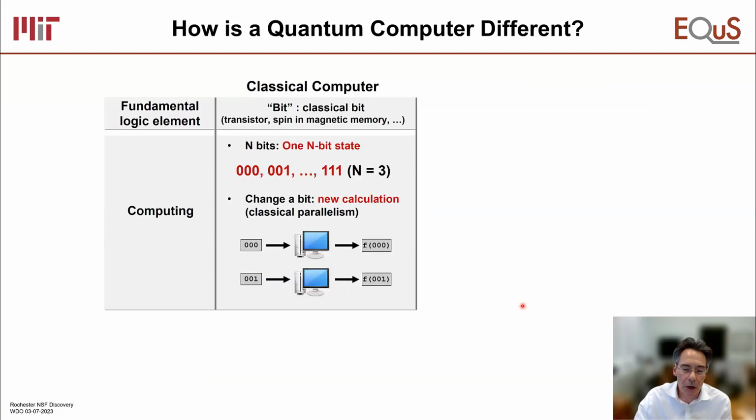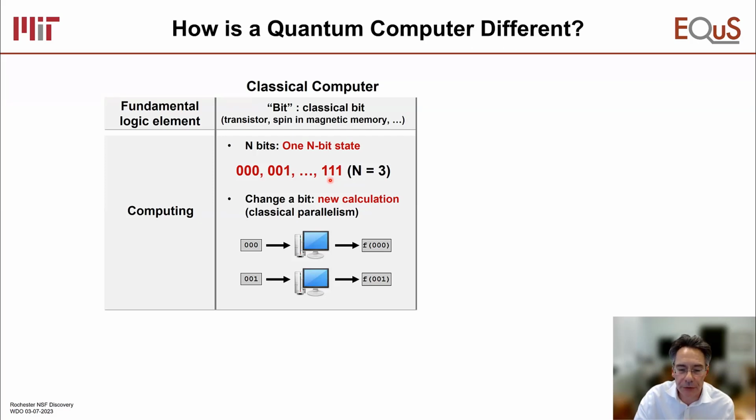So one way to look at the consequence and then ultimately the power of a quantum computer is to think of, again, a classical computer and the bit. If we have n bits or n transistors, we can form an exponentially large number of states, but we can only represent one n-bit state at a time. So if n is equal to 3 transistors, we can form 2 to the third power, or 8 different states, represented by 000, 001, all the way up to 111. But we can only represent one of them at a time.